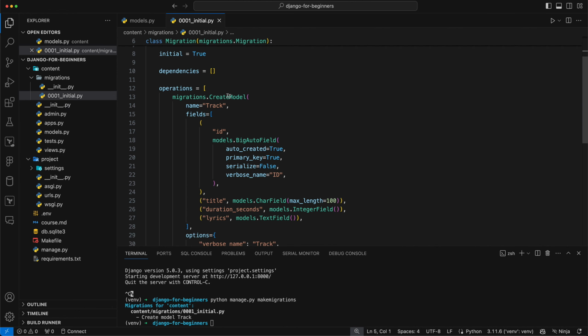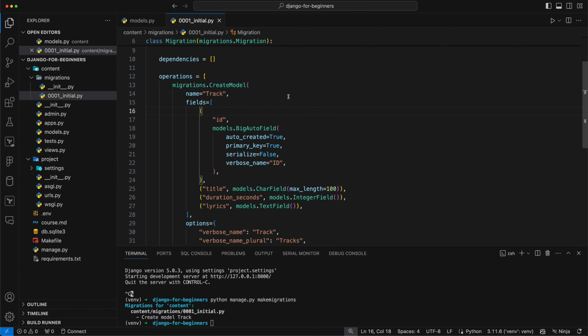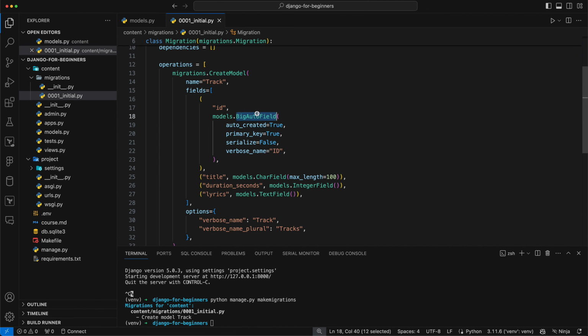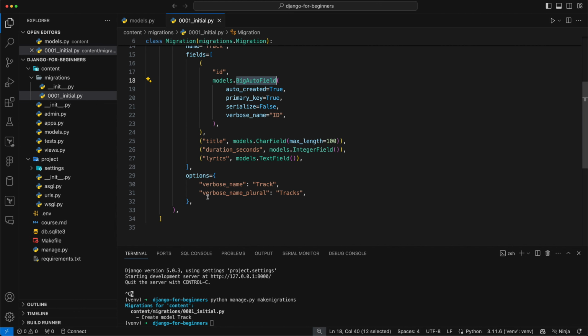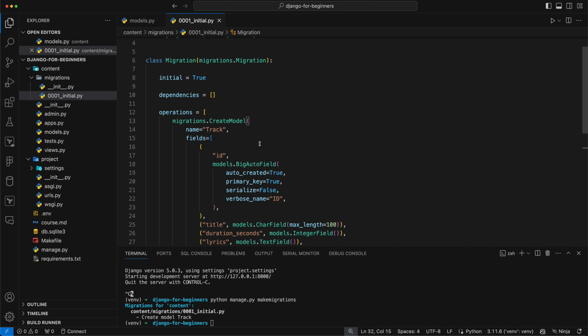So you can see it's doing some operations. It's creating a model called track. It's giving it these fields that we've set. You'll see we didn't make ID, but ID is just built in. If we were to look at the model itself, ID is a required thing, and that's using that big auto field that we configured in our settings. And then you can see the metadata. So it's breaking it into a convention that it understands, because again, this is tracking the change from the last time we ran migrations.